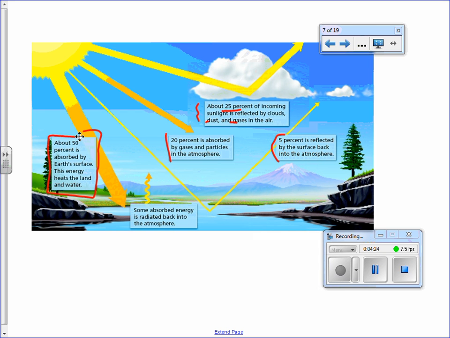And then, as we talked about in our do now at the beginning, of this 50% that is absorbed by the Earth's surface, it heats the Earth's surface. Obviously, the darker parts heat more, and the lighter parts heat less. In the winter, when everything's covered with snow, you get less of that heating. And then that is radiated back into the atmosphere or heats the air directly when it's touching that. So of all of the energy from the sun, about 50% of it is absorbed and about 50% is reflected back by various things.